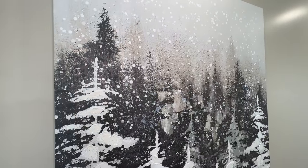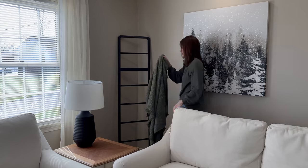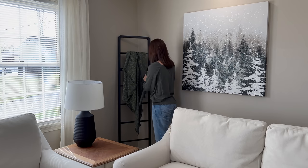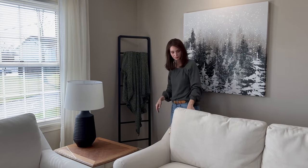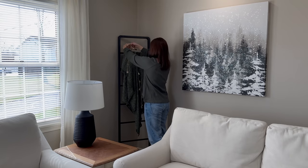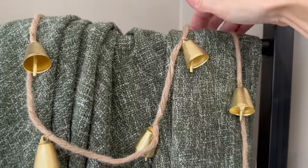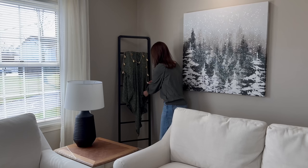Next to the painting in this corner, I have a black blanket ladder, and I like to change out my throws seasonally, so I'm bringing in this dark green one. This helps to bring out a little bit more green in the artwork. And then I like the look of just casually draping it over the top rung, and then I'll add a subtle touch of Christmas with this fun gold bell garland, which I'll also be using again in this room. Repeating a decor element at least 3 times is a designer tip that helps achieve a cohesive look.